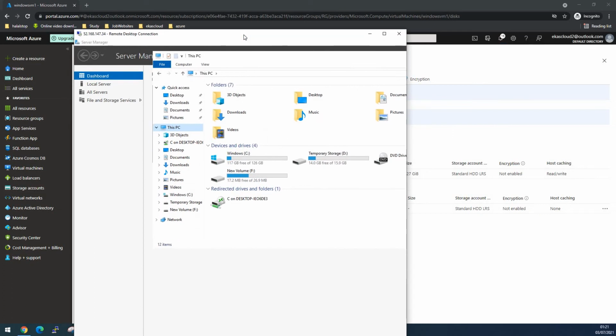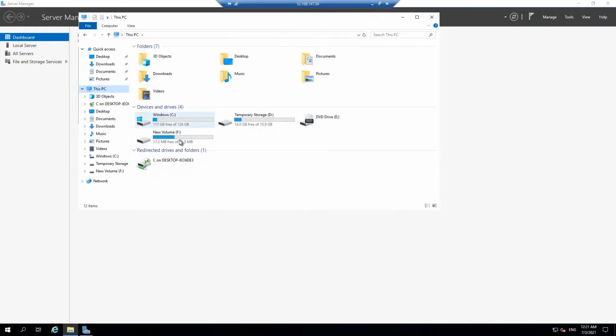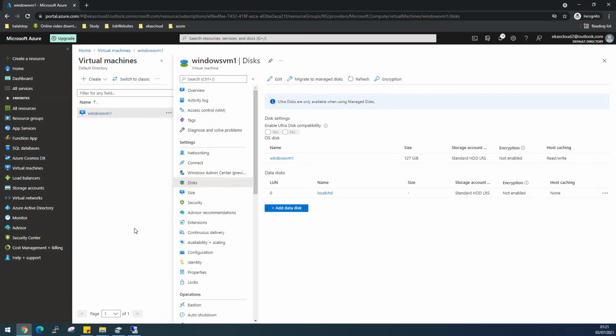On our virtual machine, since it was only one, you can see that hard disk is showing up here now. So this topic is covered where we uploaded the virtual hard disk from our local machine, or you can say from on premises, into the cloud, which is storage, and then attached it to your virtual machine.